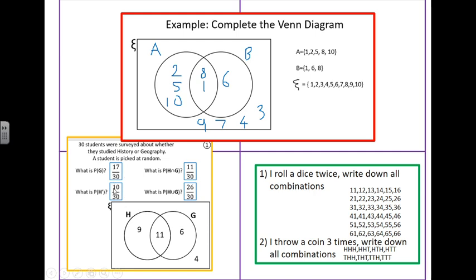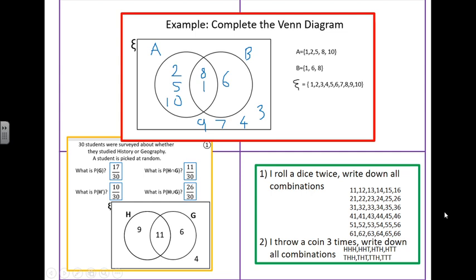Not H is everywhere on the outside of H. So look at the H circle and exclude it, so it's going to be the numbers 6 and 4. Right, H and G just corresponds to the middle. So remember this intersect notation means and, so it's the middle bit. And or means H or G, so anywhere within the circles. So 9 plus 11 plus 6 give you 26.